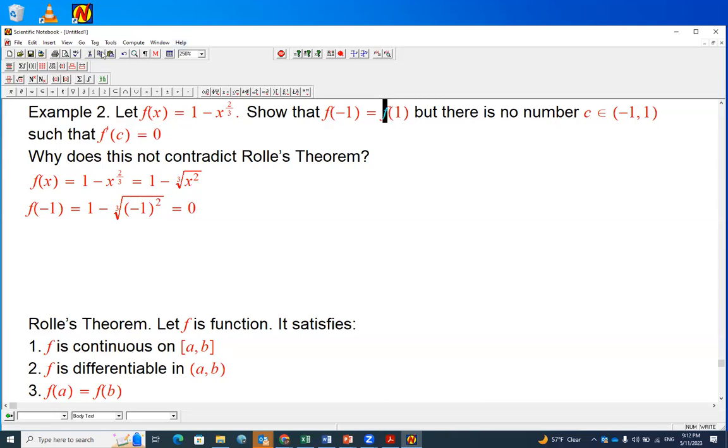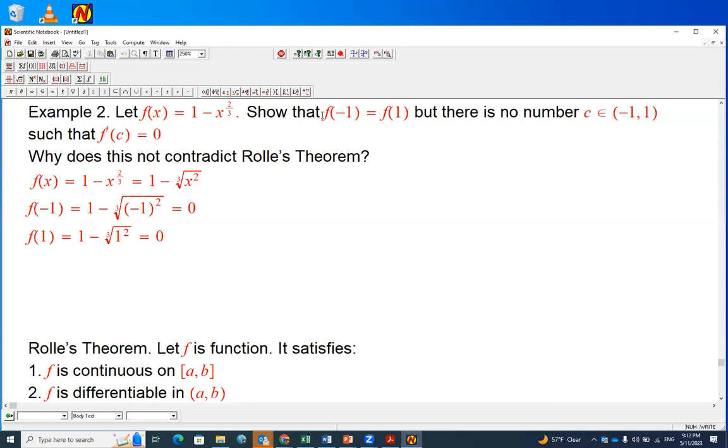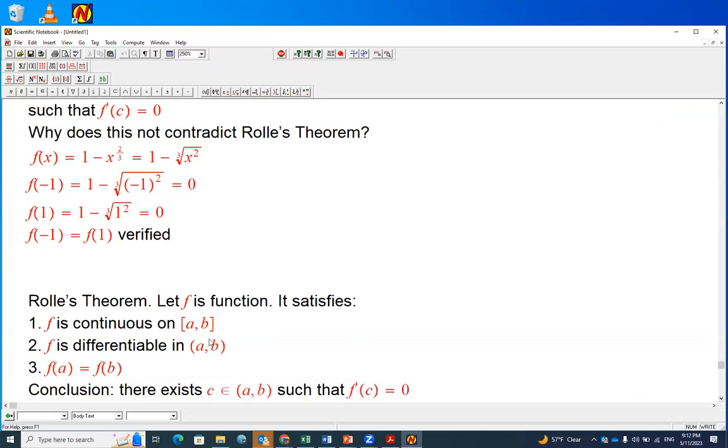What is f of 1? For f of 1, we're going to plug in the 1. Then we do this all over again, right? So this is 1. So we're going to get 1 one more time. So that part is verified. We are asked to show this piece, and it is verified. If we look at the interval between -1 and +1, f of -1 is the same as f of 1. The third condition is satisfied.